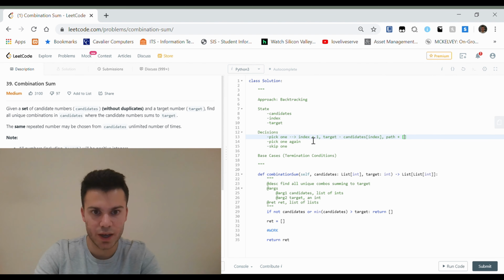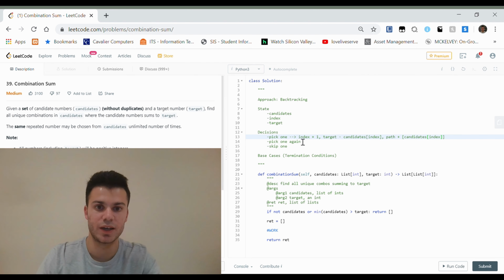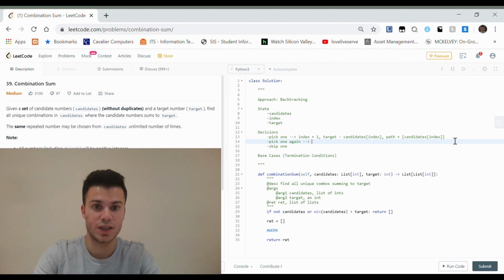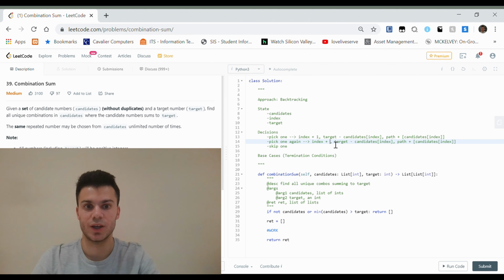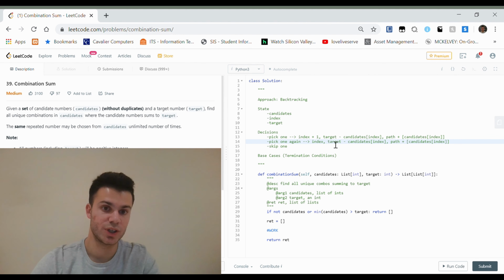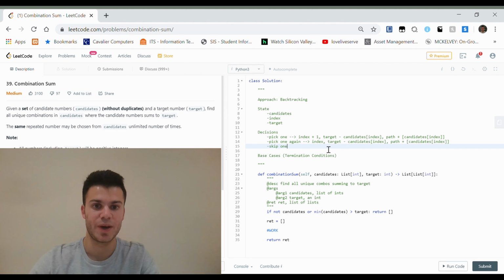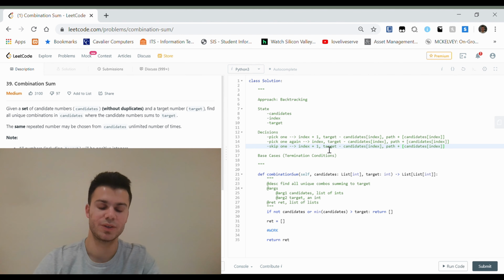So we'd add candidates at our current index. If we wanted to pick it again, we wouldn't move forward an index. We just decrement it from target and then add it to path. And if we want to skip one, we would just move forward. We wouldn't decrement target or change path.